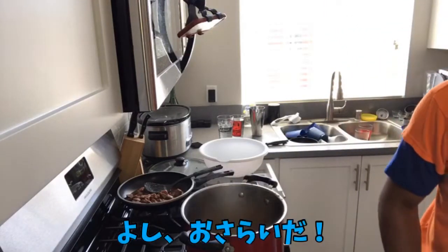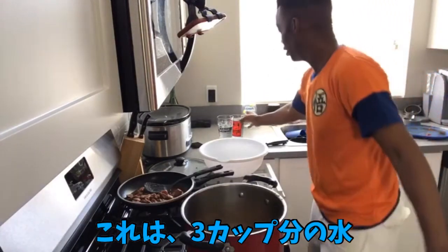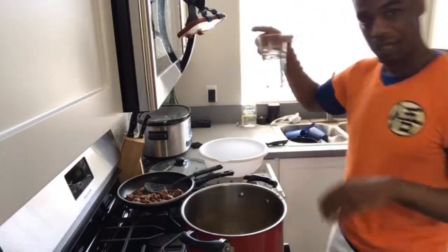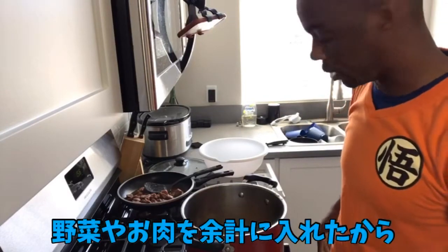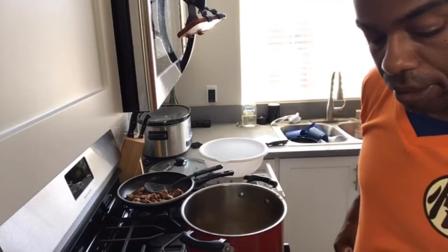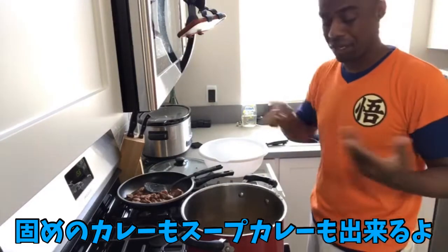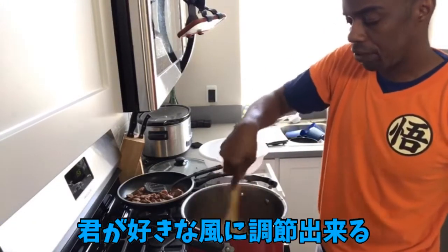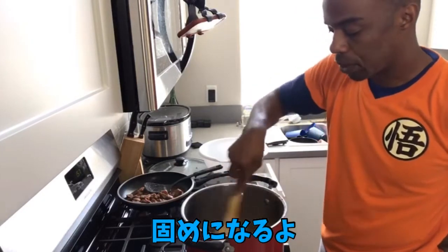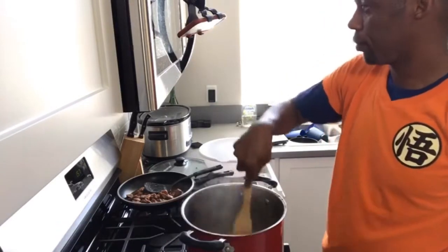So again, this equals 3 cups of water, 4.5 cups of water, 6 cups of water. Now I'm gonna put 6 cups in because I have extra meat and extra vegetables in here. With this, you can make it thicker or more diluted, depending on how you like your curry. After it sits for a day, it tends to thicken up. So it's kind of like a gravy, for those that don't know who never had it.